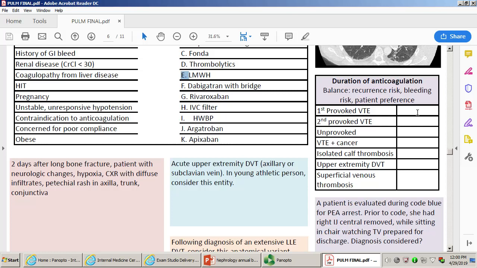A superficial venous thrombosis. What does it depend on? If it is 6 centimeters and it is 3 centimeters from the femoral vein, then you need anticoagulation. How long? I have very specific answers. 45 days. Usually if it is within 5 centimeters or closer to the junction of the femoral vein. What about your arms? I don't know if there's any criteria with that.